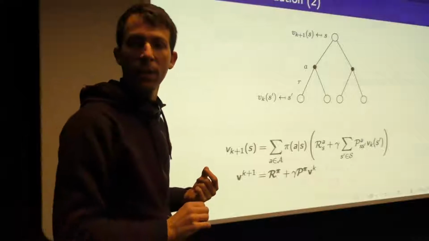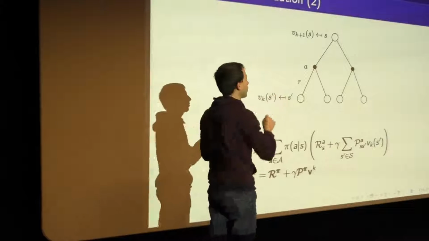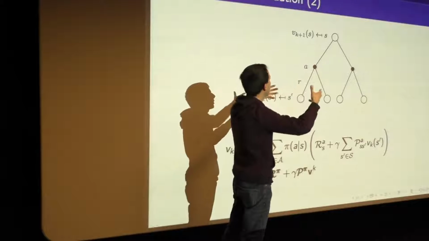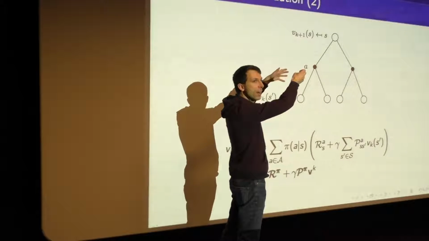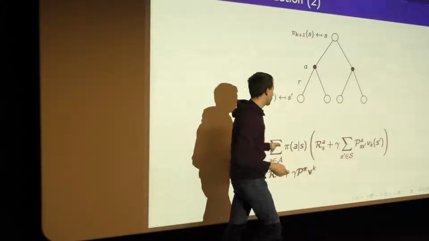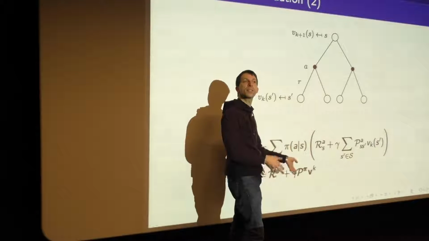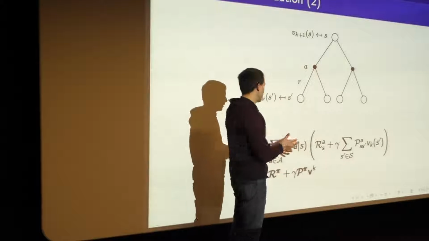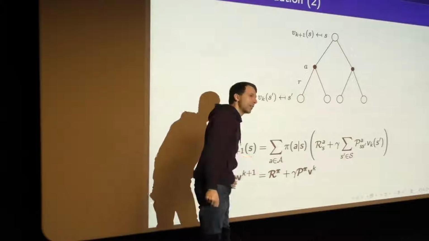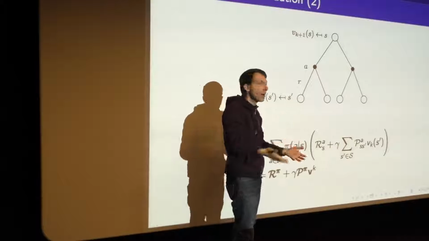So all we're going to do is take our Bellman equation that we had before. If you remember, this was our look-ahead tree that showed us how to compute the value function. This was the Bellman expectation backup, so-called expectation because we've got an expectation over our actions rather than a max over our actions. The max gave us the optimality equation, the expectation gives us the Bellman expectation equation. And this was the vector form of the same thing. But just intuitively, I like to think of it as a one-step look ahead.